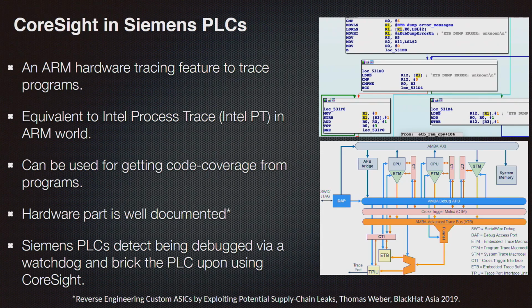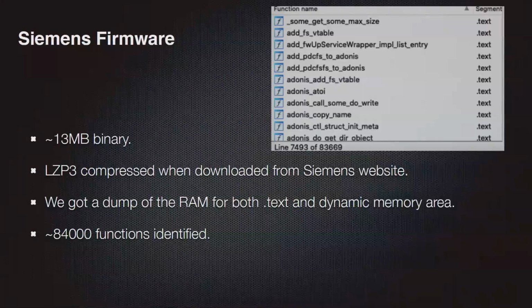Here's one of the functionalities that we actually were after, which is CoreSight. I don't know if anybody has heard of that, but it's kind of equivalent to Intel PT, Processor Trace, which allows you, after the fact of execution, to see some trace information about code coverage and the like, which could be interesting in both reverse engineering applications, maybe understanding an application, or also maybe fuzzing as well.